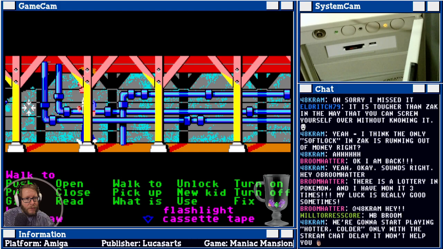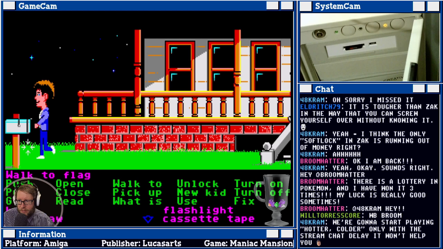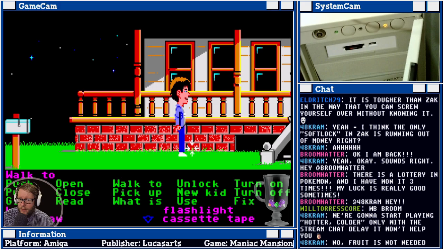Now, a thing that I've actually used and can't get back is the bowl of fruits. Is that the item that I need? If that's the item that I need, then I'm screwed. And there's also the stamp from the package. I don't have that anymore. If I need that, I'm also screwed.